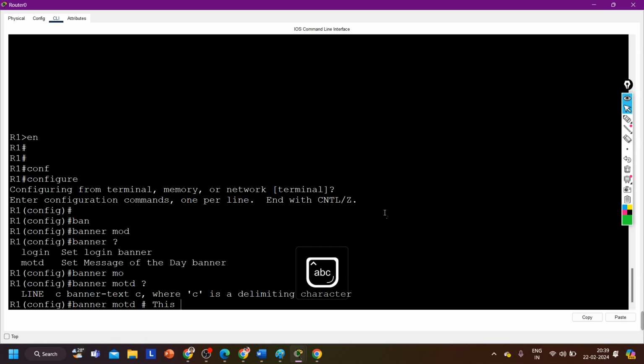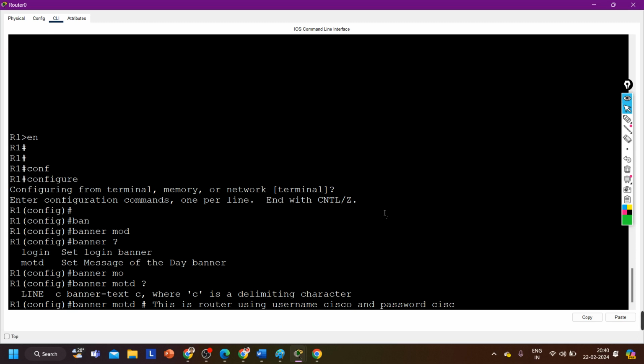Let's say this is a private router, or let me say this is a router using username Cisco and password. Let's say I have configured this password on the router, and I am sharing this password with anyone who will access this router.